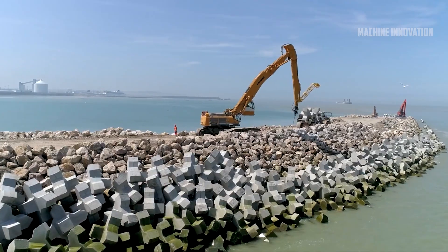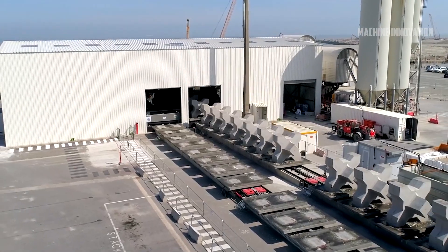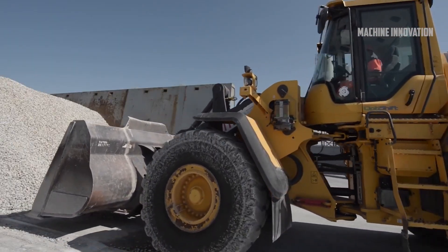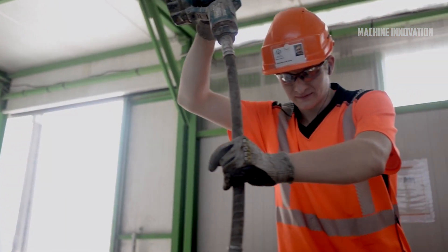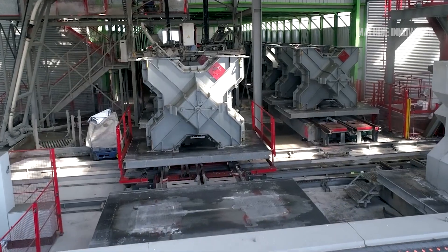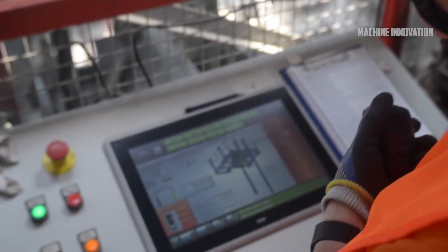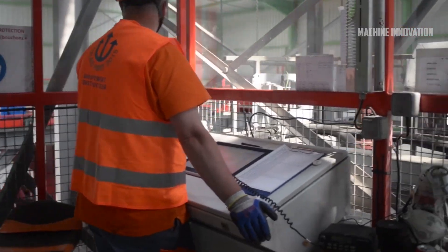The construction of the Acropods Dam in Cerber started with a detailed design plan, focusing on the use of concrete blocks that could handle the harsh marine environment. The Acropods were produced using advanced manufacturing techniques to ensure their durability. The construction process involved the collection of scattered rocks and materials from the sea, which were then sorted by size and reintegrated into the dam's structure. Terrestrial and maritime rock excavation techniques were used to anchor the Acropods and the dam to the seabed, with anchoring depths ranging from 2 to 8 meters.